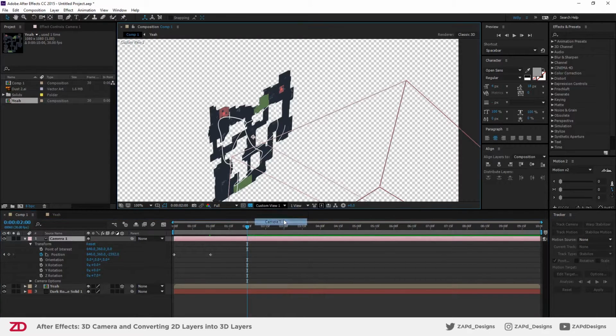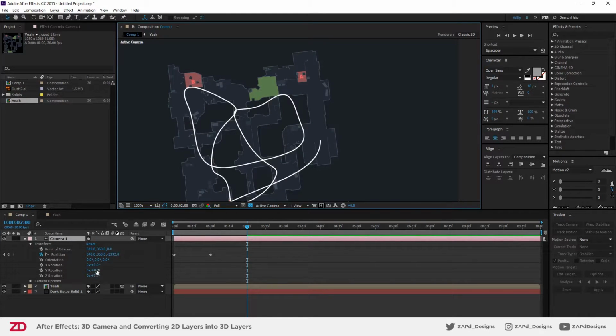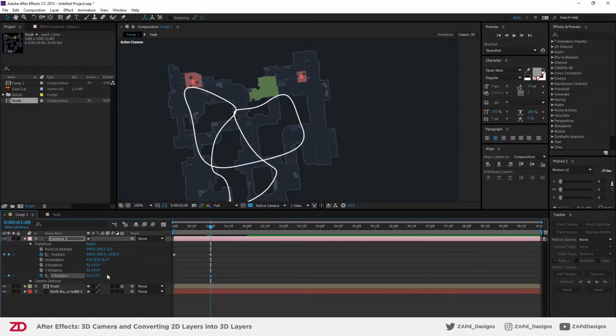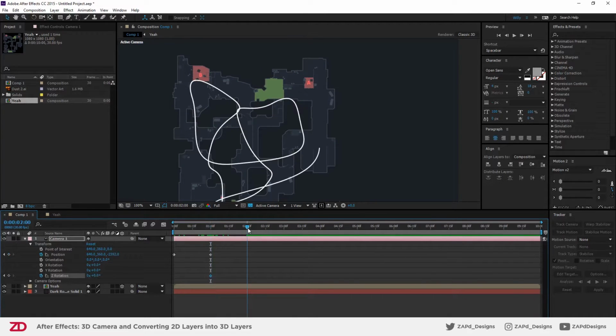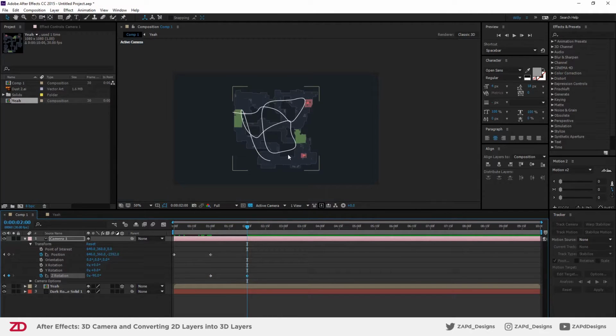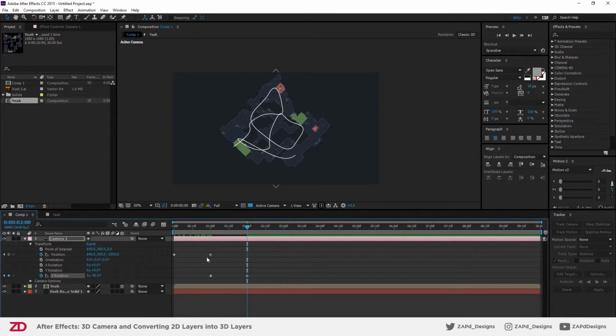So let's go back to our camera 1 or active camera. Now I'm going to set a keyframe here at 0, go to 2, and now we can set a keyframe for the Z rotation. So let's do 90, actually negative 90. I know this map is flipped or something, I can't remember where or how to fix it. So anyways, actually let's make this a little bit more interesting. Let's do about negative 45.